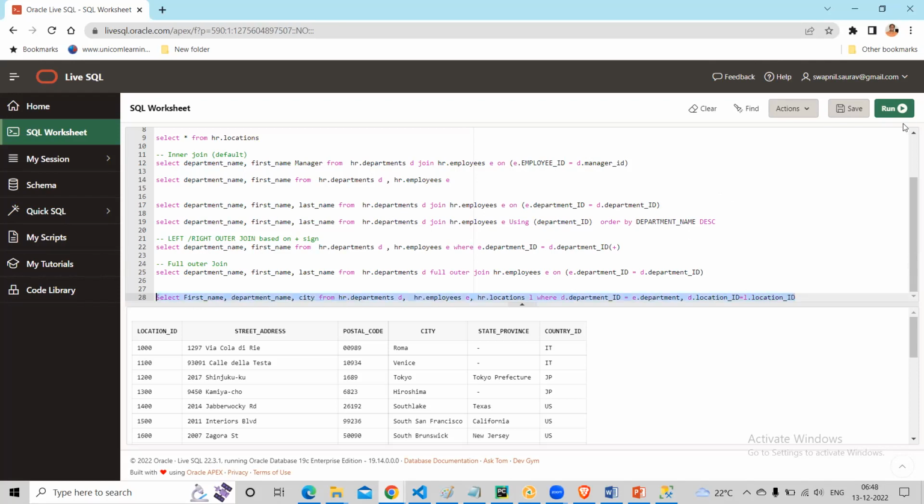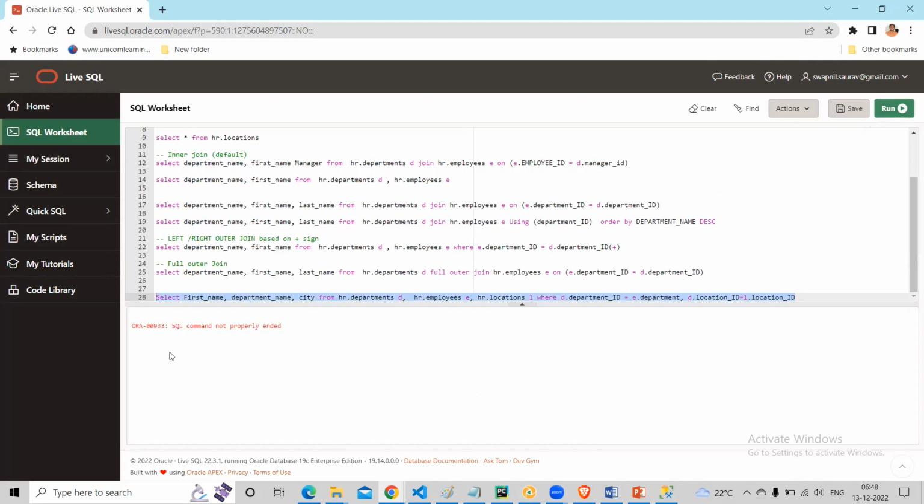Here we keep AND, or a comma? We put AND here, because that's a condition. A condition is always AND or OR, and when you are linking tables, it is always AND. So E dot department ID, and the location ID.